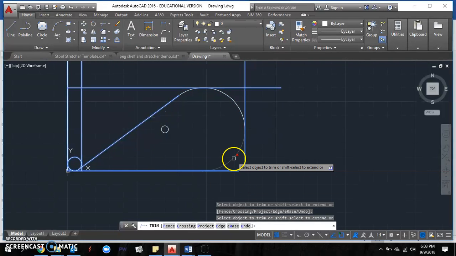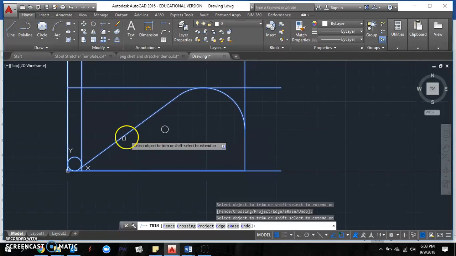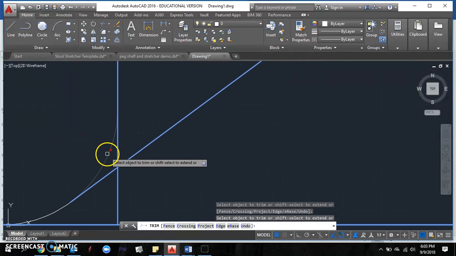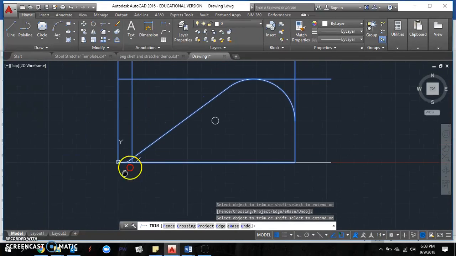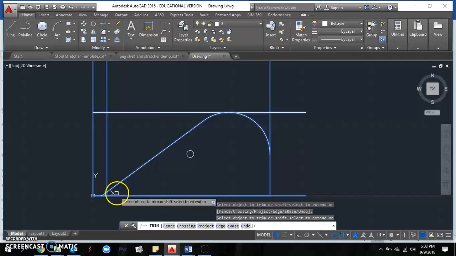So I want to get rid of that part of the circle, this part. All right, I want to keep this upper part of the radius, and I want to keep the line that I just drew. I also want to get rid of this part of the smaller circles here, and keep in mind these small portions of the circles that sometimes get lost. So there I have this part of my profile created.